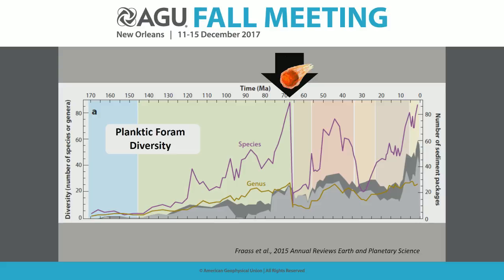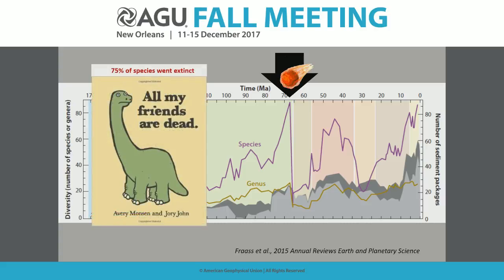They increase in diversity all the way through the Cretaceous, and then obviously the end-Cretaceous mass extinction is a huge drop in this plot. 90% of planktic foraminifera went extinct. 75% of all life on Earth went extinct. That includes non-avian dinosaurs, ammonites, mosasaurs, cool things like that. 90% of planktic forams went extinct, and then we have this long recovery through the Cenozoic.